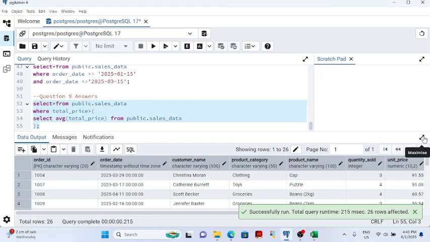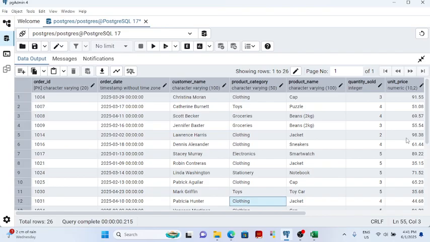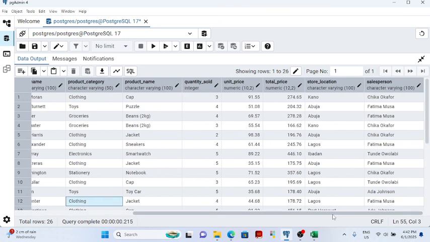So we have this result. It has retrieved the records of the sales with the total price greater than the average price. So let's come here, see that price. So this price is greater than the average price. So it has shown us everything. So let me check.